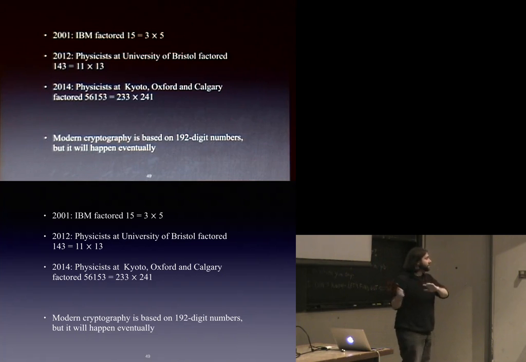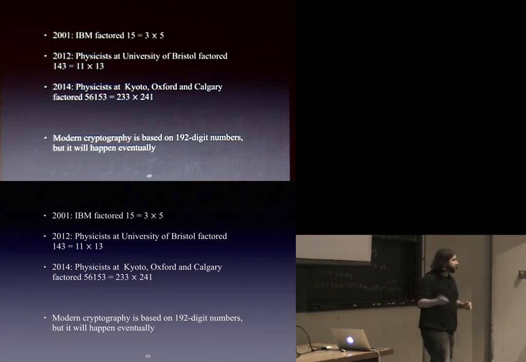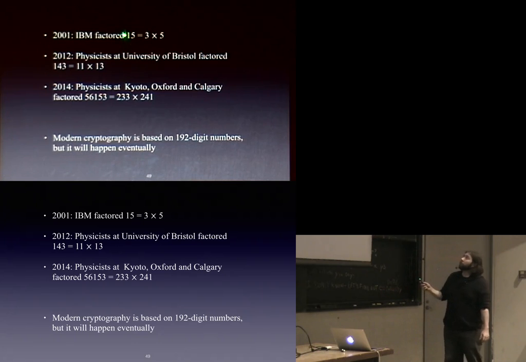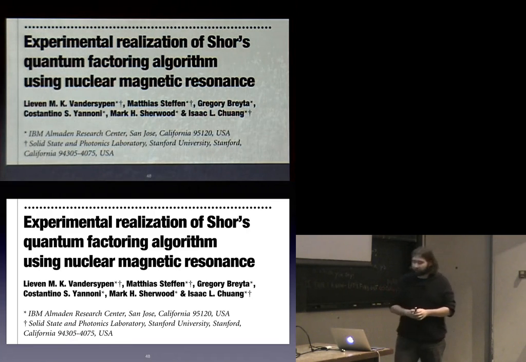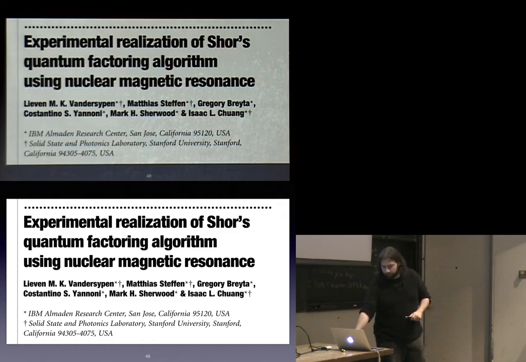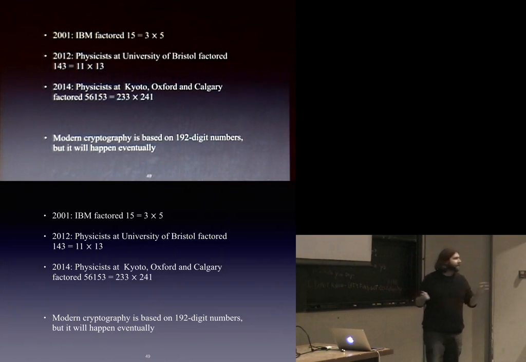But in all of these systems, there's a time scale that you can run the program for before you get quantum decoherence, and that time scale is, at best, hundreds of microseconds. So the improvement is just engineering improvements. They built cleaner systems that can run a little bit longer, they're able to add more qubits, and they come up with more clever algorithms. This first calculation was very explicitly, as their title says, using Shor's quantum factorization algorithm. NMR stands for nuclear magnetic resonance. These other groups, I think, were using slightly different algorithms that work a little better for different types of quantum computers.